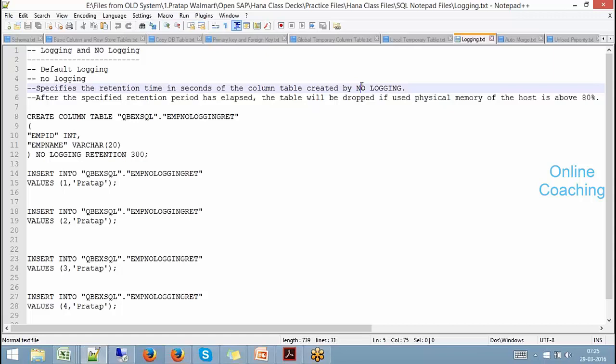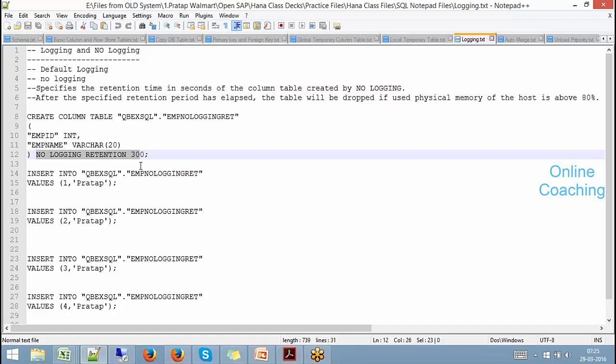That's what we specify. Now look at this. By default, logging is enabled on the table. If you explicitly want to, you can use the property no logging and say I don't want any logging on this table. When you specify like this, no logging, retention 300 seconds, even if it maintains logs, after 300 seconds the logs must be cleaned out from the log volume.